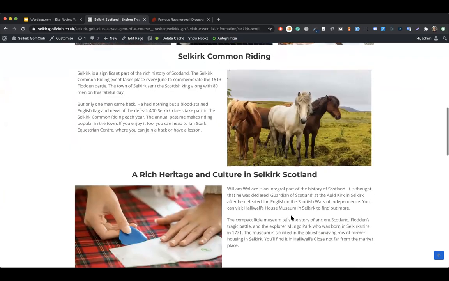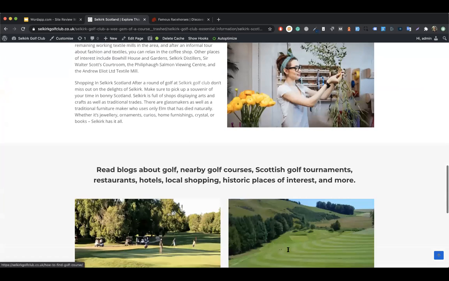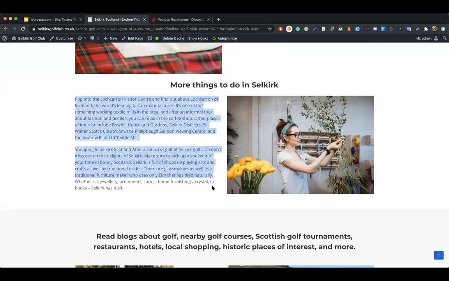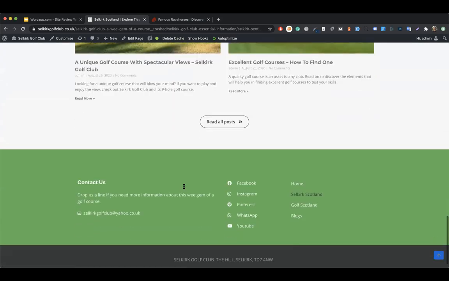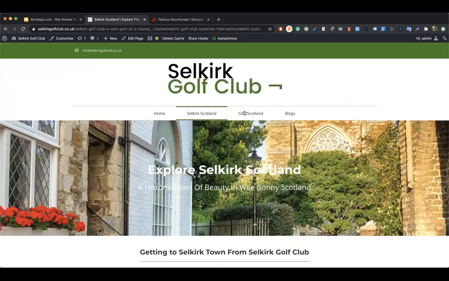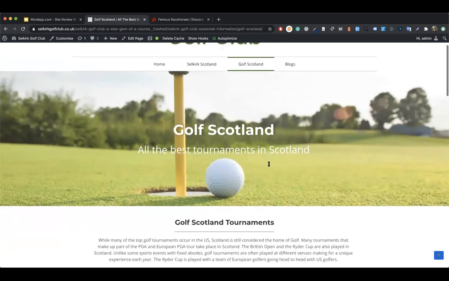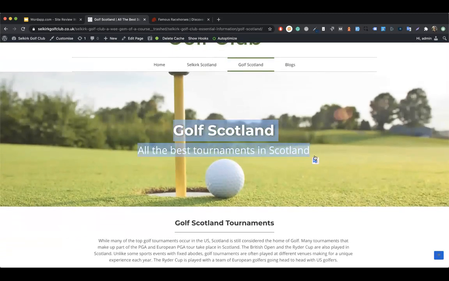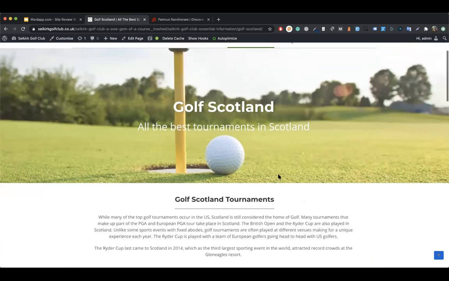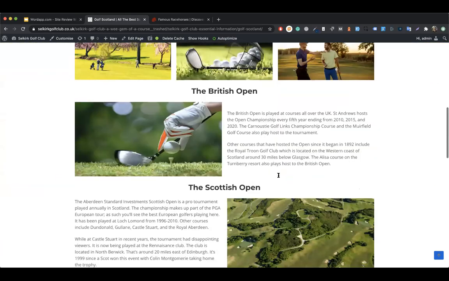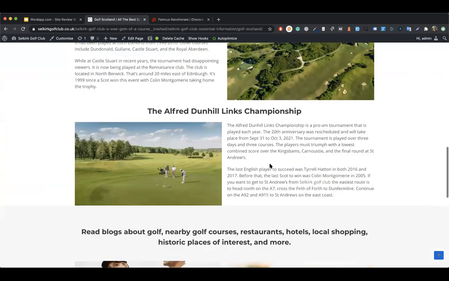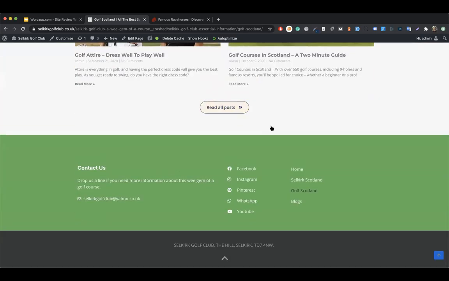This also, again, put it in the middle so that it all is the same. Also this, it looks pretty good here, but I would still put it in the middle so that you don't have any problems on different screen sizes. Good that all the blog posts are coming back everywhere. Let's check Golf Scotland. Same thing here. Of course, it's way better readable here, but still I would put a bit of an overlay because you can't read it on the mobile. Exactly. Same here, put these in the middle. Yep. The rest, I think it's a very good site.